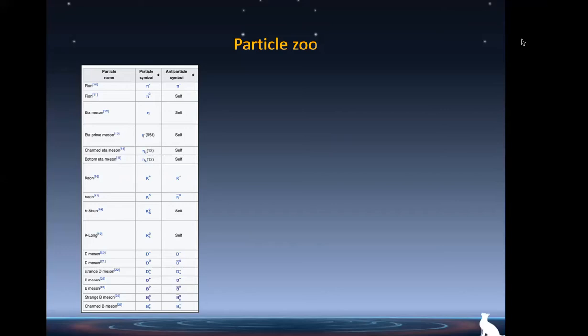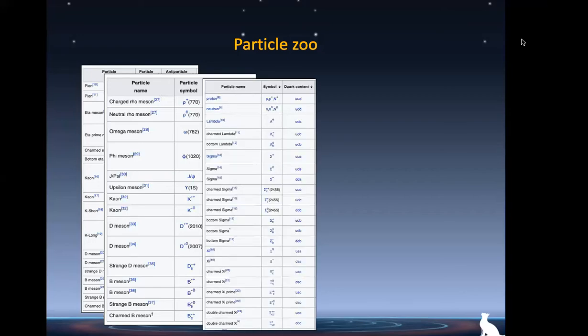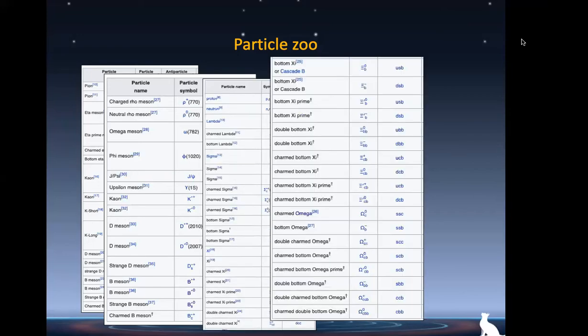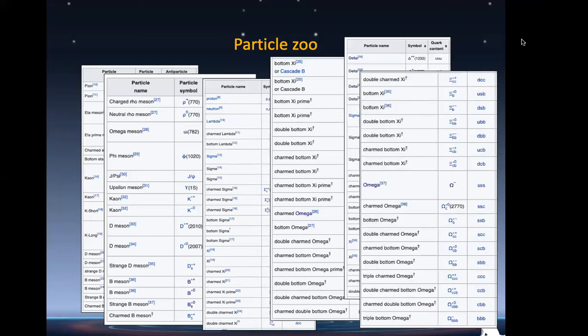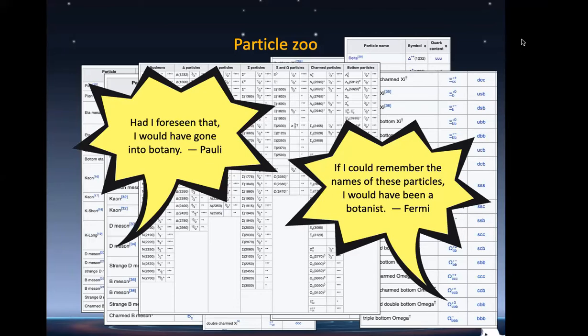If you can see, this is actually a double column, so you have the particle and the antiparticle. So get ready for this huge number of dozens and dozens of particles. You have a list on Wikipedia, and a list that Dima was going through last time. And these are 2 comments. One, I think, was shown by Dima, the one by Pauli; the other one I also found on Wikipedia. So apparently going to botany was a backup plan for theoretical physicists back then. Anyway, I just found it funny to mention.